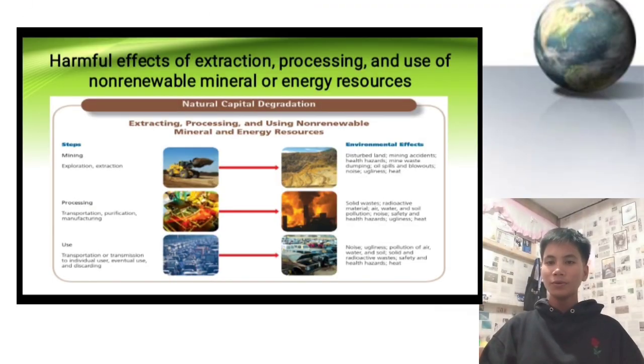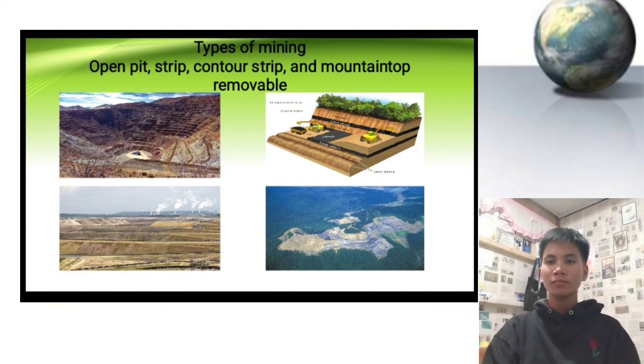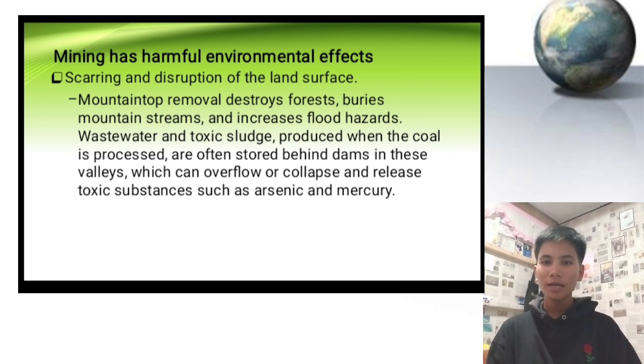So the image illustrates the harmful effects of extraction, processing, and use of non-renewable mineral or energy resources. So next, the image is illustrating the types of mining. First is the open pit, second strip, contour strip, and mountain top removal. So let's move on to the next slide, which is mining has harmful environmental effects.